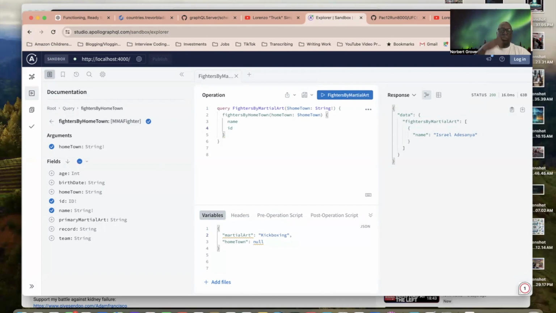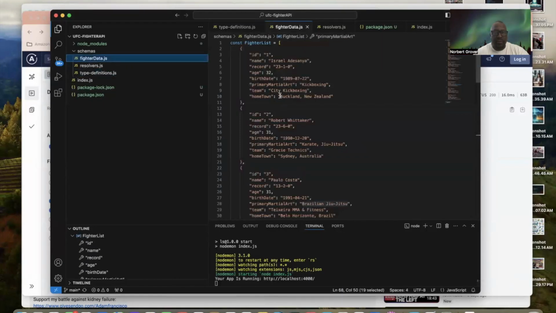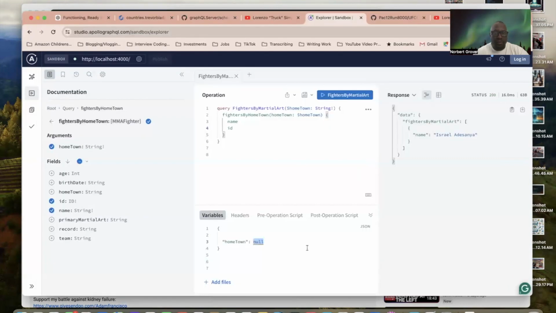We also need to get rid of this right here, hometown, and let's find a viable hometown. I think one of the viable hometowns would be Auckland, New Zealand. Go back here: Auckland, New Zealand, Israel Adesanya, right?